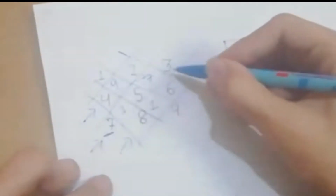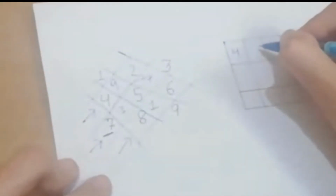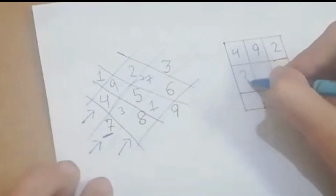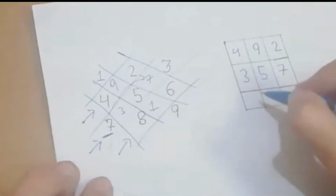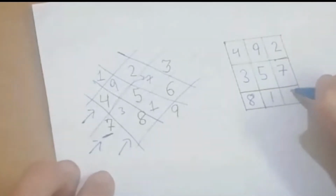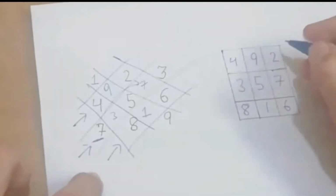In this, 7 and 3 are not included, so let's fill it. 4, 9, 2, 3, 5, 7 and 8, 1, 6. So now let's check whether it is correct or not.